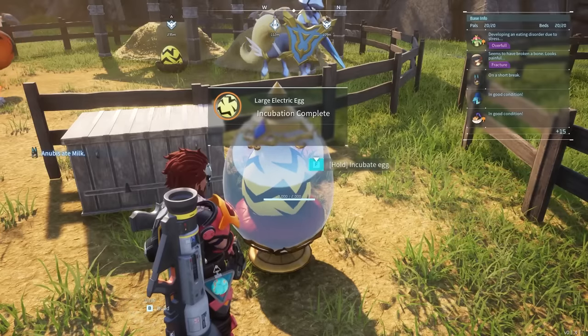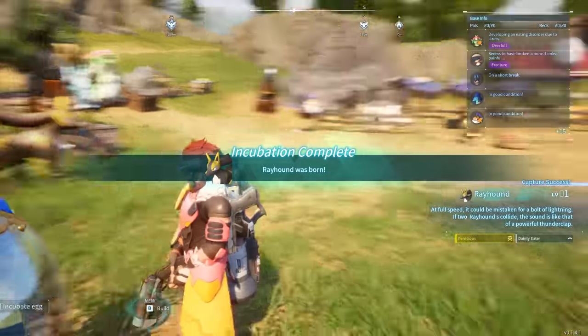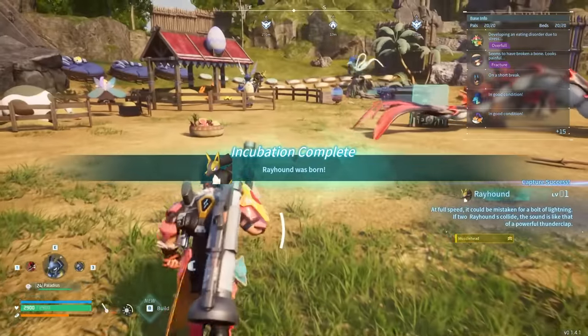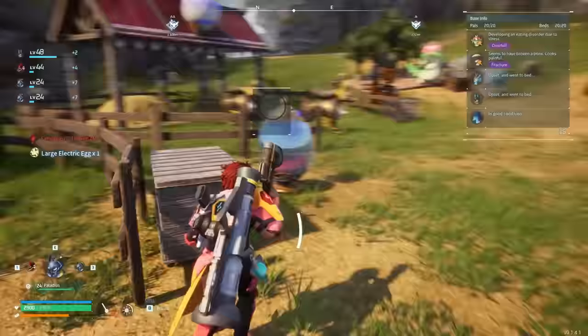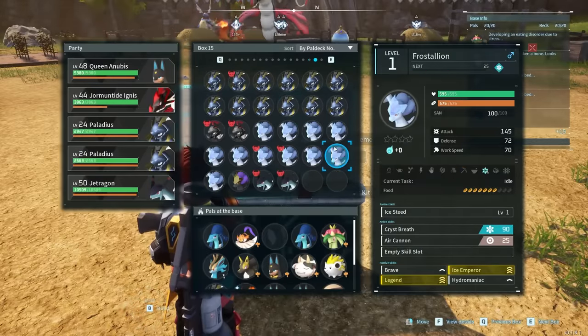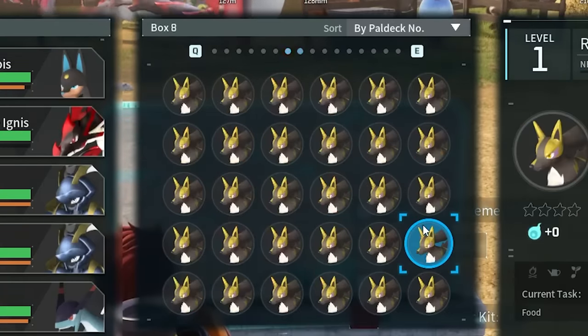So now it becomes kind of a chore to go through all of these eggs we just hatched and try to find the best pairs to make six breeding ones. Yeah, because those all kind of suck. And we don't need to breed these two together anymore because we have plenty of Fox Sparks, or Rayhounds, sorry. So we'll sort everything by their Pal Deck number. We have one page at the end that's empty. And then we have all of these.